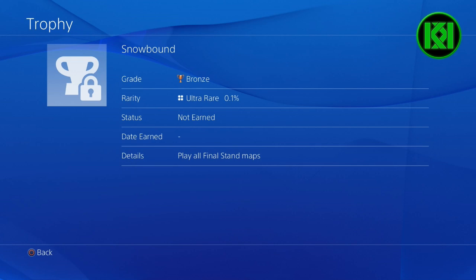Now all this is, you've got to play the different Final Stand maps, and this is pretty easy. You're going to get this anyway if you're going to play the DLC. If you bought the DLC, I'm going to presume that you're going to play all the maps anyway, so it's quite an easy one. It shouldn't take long for you to get this, so just keep playing the game and you'll get it eventually.